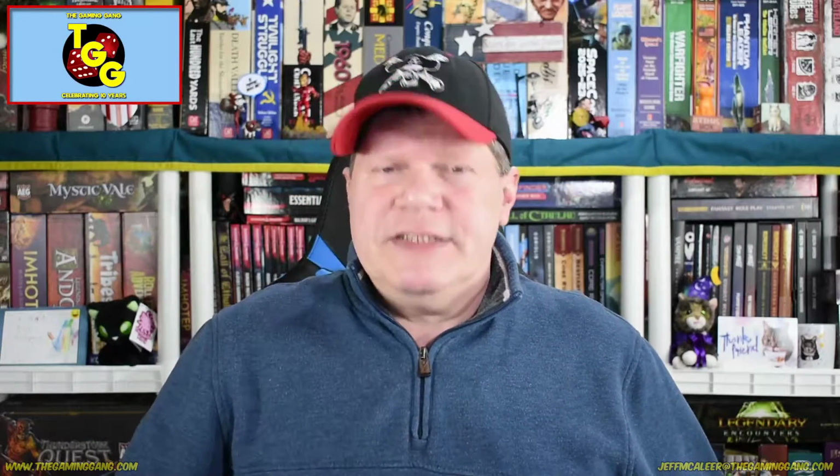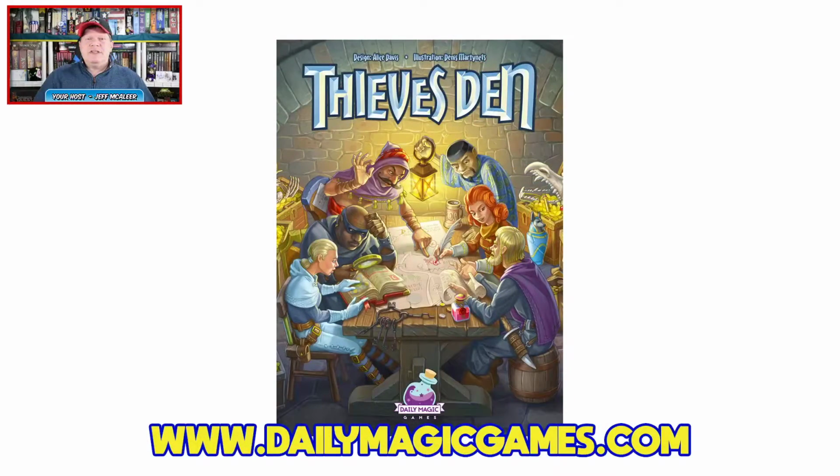Anyway, Thieves Den is, as I mentioned, from Daily Magic Games. It's designed by Alice Davis with artwork provided by Dennis Martinez. The game is for 2 to 5 players, ages 10 and up. Plays in around 45 minutes. That's about right, with maybe about 3 or 4. I think you're probably looking closer to 60 with a full 5 players, but this game does move rather quickly. Does carry an MSRP of $50.